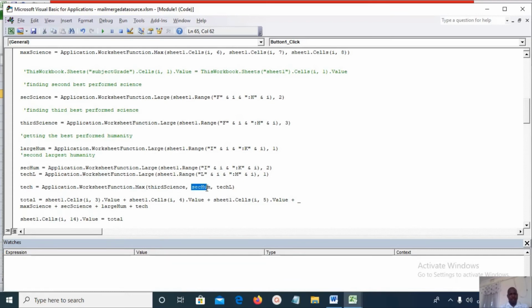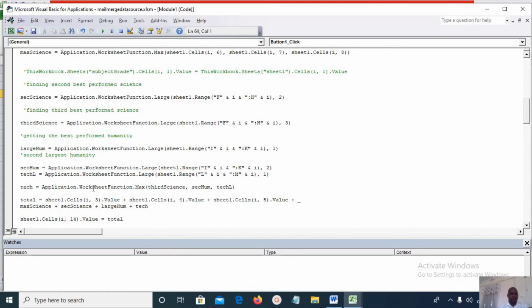Now the technical that is going to be used, we will now check the third science, the third best science. We check the second best humanity and actually the technical. Actually, we were checking the two because we have to know who has this tech L. This is meant to check if the person has done either of the two technicals.